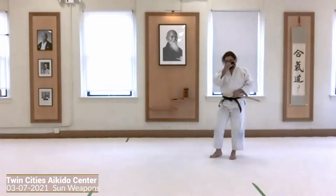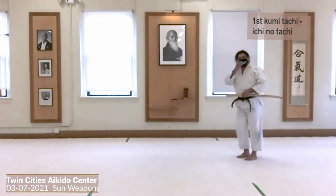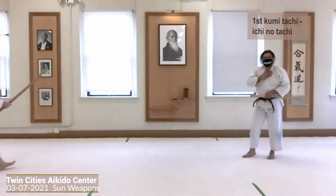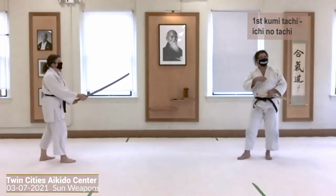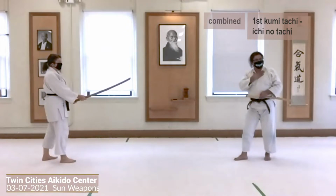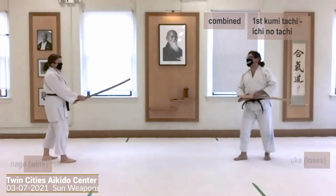So now to move on to paired partner exercises, or kumi tachi, we're going to do the first kumi tachi. So I will be playing the part in this production of kumi tachi number one, Ichi No Tachi. I will be playing the bad guy that loses at the end. Ms. Victoria shall be our heroine. She shall win.